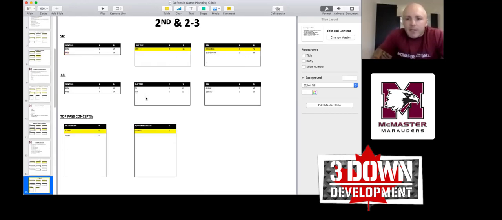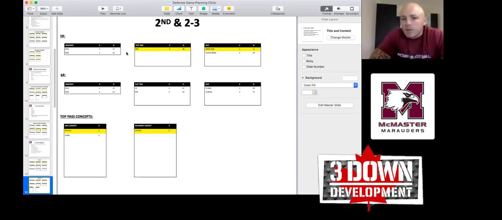Like this is a 2nd and 2 to 3 situation, so a 2nd and short situation from another game. The mix plays are what we would call RPOs in our breakdown. They've got 7 plays out of 5R on 2nd and 2 to 3, and 6 of the 7 plays are RPO plays. So you've got a pretty good idea that if you end up in this situation in the game, you're going to get RPO. So what are our best RPO answers this game?